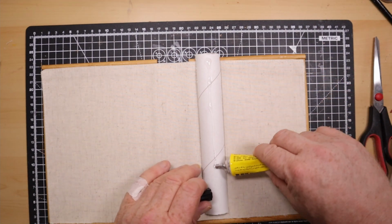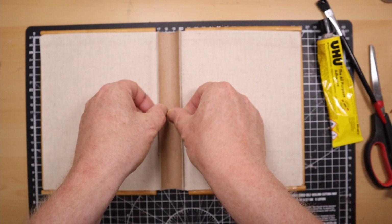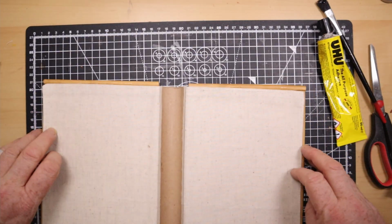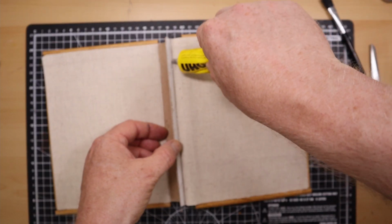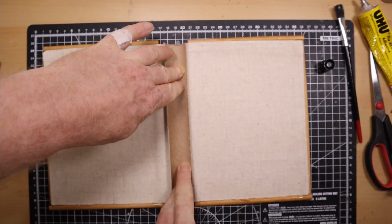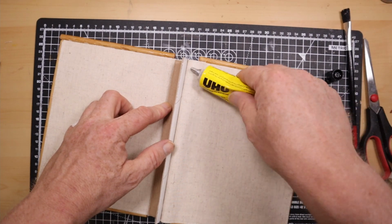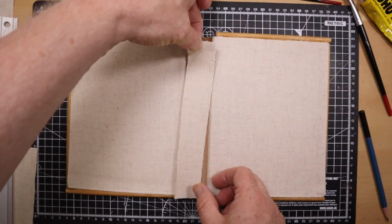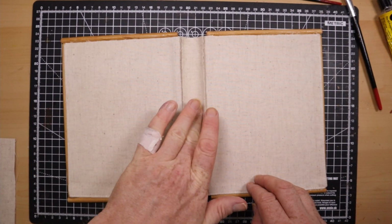I'll run a bead of glue down the bottom and stick it in place. Give it a bit of a clean up with some sandpaper, just take the rough bits off. Once I position that how I wanted it, I ran some glue down the sides of it just to make sure it was definitely well and truly held in place. Not going to go anywhere. And the same thing to the other side. And stuck a piece over the spine just to cover it up so you can't see the cardboard.